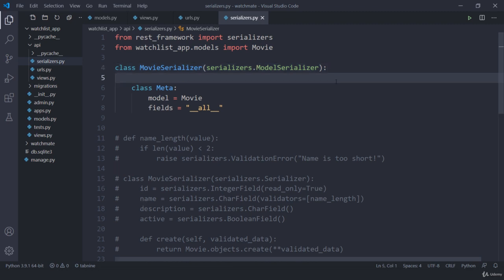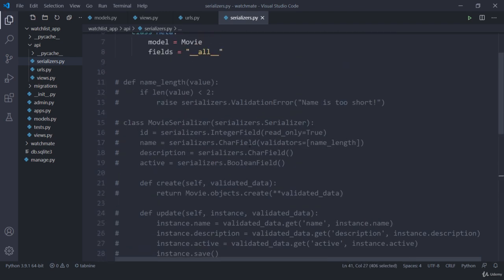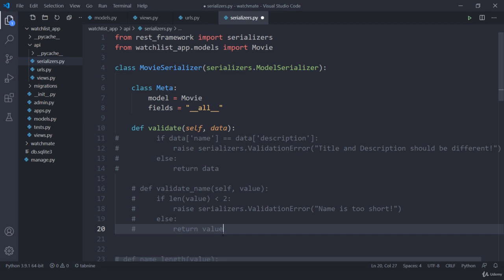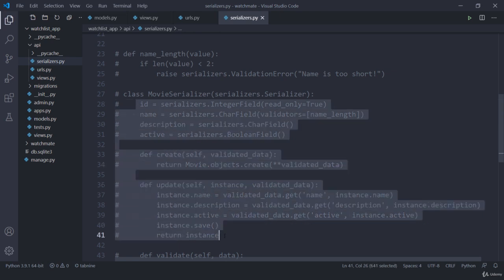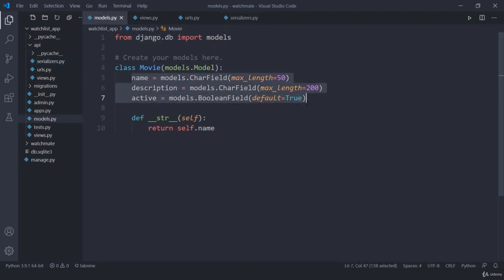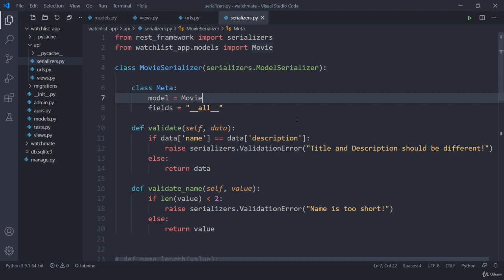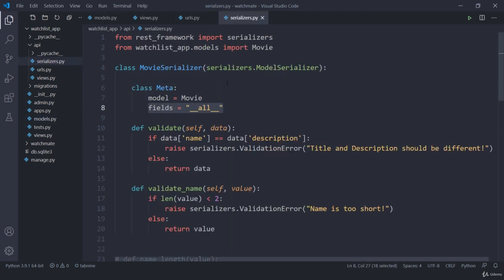But if you need to add validations, you have to define them separately. Otherwise, there is no chance that our serializer will be aware of them. So you don't need to do all this; it will be taken care of by our ModelSerializer. We have defined our class Meta, defined the model and our fields. Now what happened behind the scenes is we already have this model, we have all the fields, so our serializer maps accordingly. Also we have defined all fields, that means each individual field will be inside our serializer.